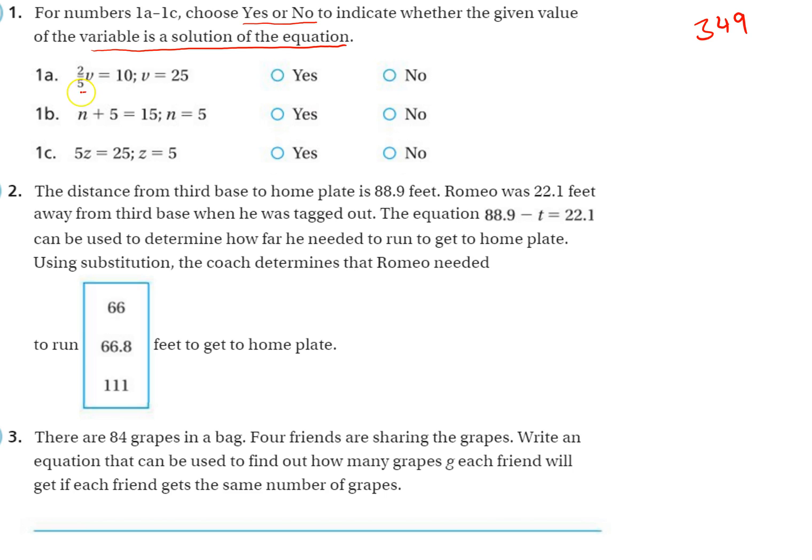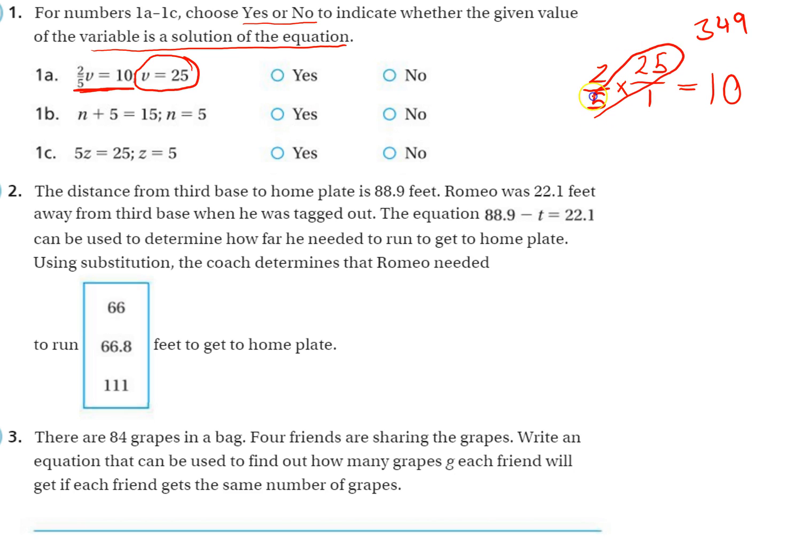So they've given you an equation and they tell you what to plug in for the variable. They say in place of v, put 25, and they're just asking you, when you plug that in, does it equal 10? Well, let's do it. 2/5 with a v right next to it means times, so it's going to be times 25, and remember I can write 25 as 25 over 1, and I want to see if that in fact equals 10.